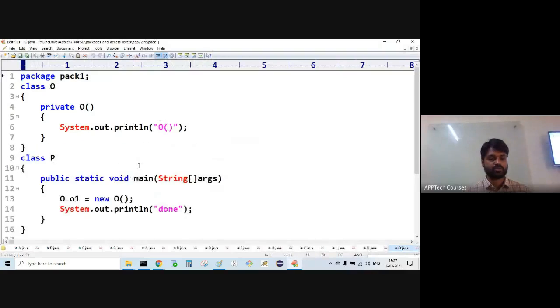Constructor wo is having the private access modifier in the wo class.